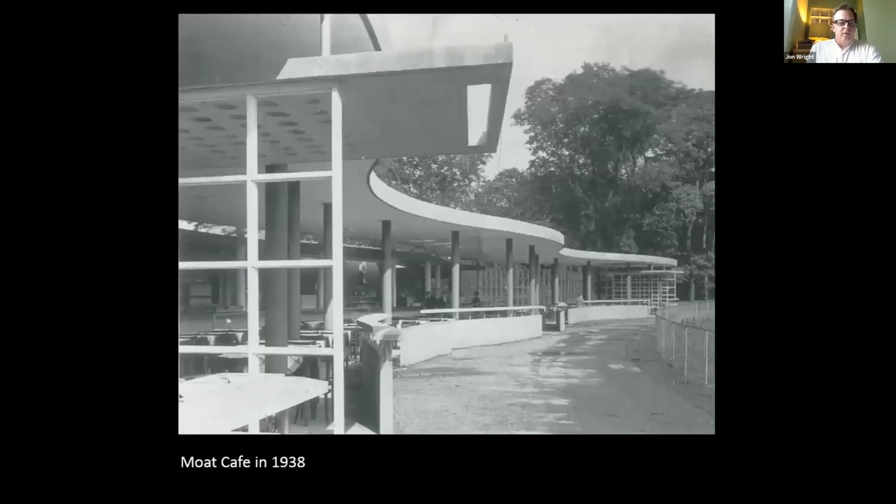So this is the Moat Cafe, which sits pretty much on top of the hill, and was designed by Lubetkin to house originally an aquarium. It was one of the three eating places that the zoo designed, and it was designed on a site originally not considered suitable for a building because it was so close to the castle. And the plan was constructed with this kind of flowing, almost serpentine curves, which were designed to sort of break up the building's mass from above and from the front.